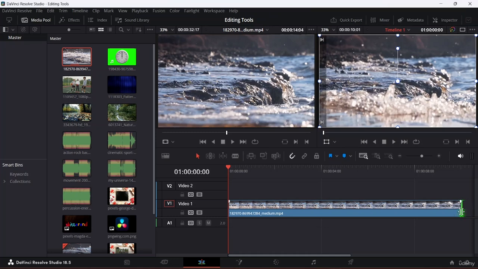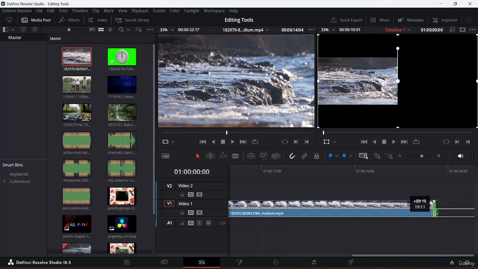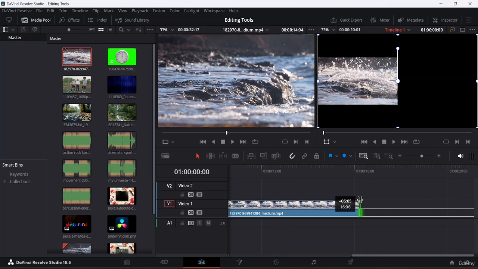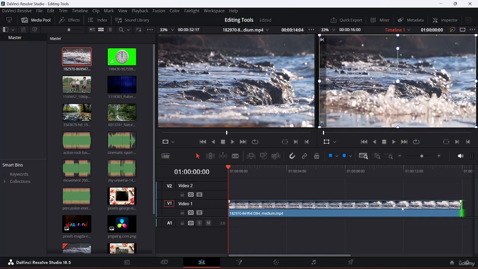So let's say now you have 10 seconds and 11 frames, and later on you think, okay, I want to extend the size of the video. In that case, you can come here and extend the size of the video from here. Let's come to this particular point exactly, and let's just drag it. And here you can see the total duration now is 16 seconds. Okay, so this is how you will be able to trim it down from both the sides, from the starting and from the ending as well.